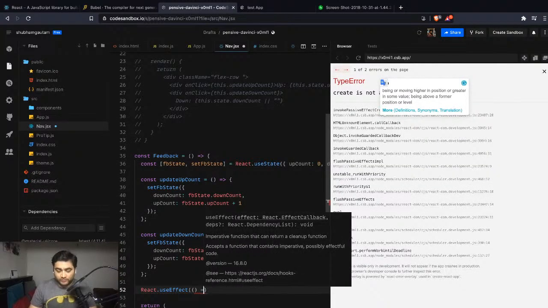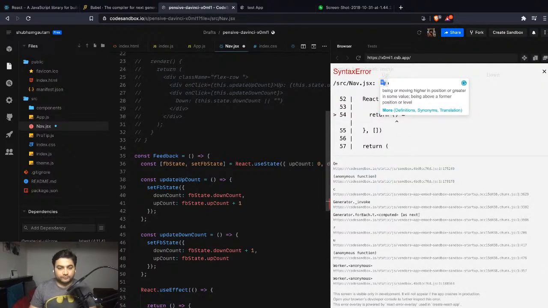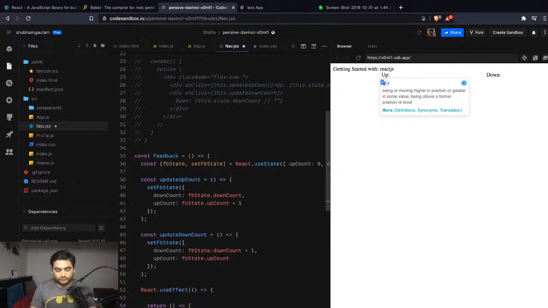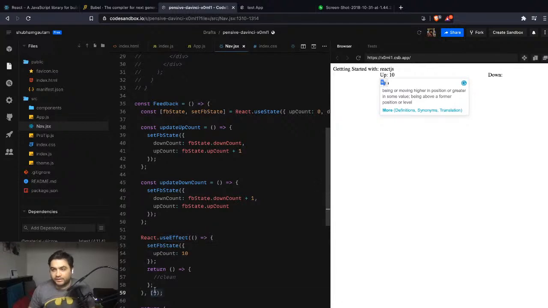Okay, now, okay, so I like two things here. When you write a useEffect without any dependency, it will be called only on the rendering of the method. And the return statement written here will be called on the unmount of the application. That's why I wrote a comment, clean. Okay, it's as simple as that.